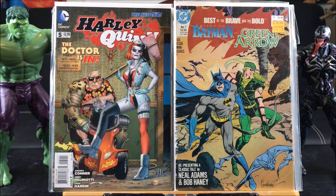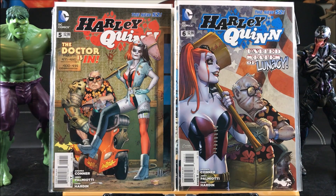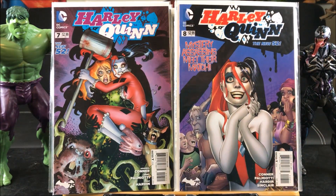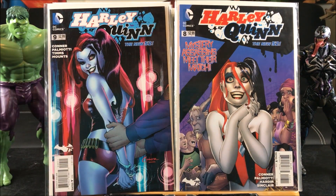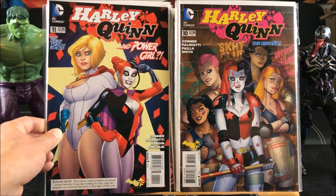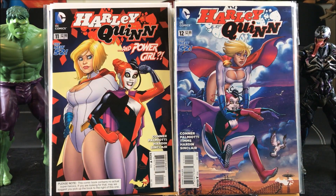Very fortunate to get these early Harley Quinn issues. I didn't pay $10 for issue number one — I felt it was overpriced for Half Price Books. Maybe on eBay it would sell, but at five bucks I would have bought it. I'm all about value shopping. So here's Harley Quinn number six, number seven, and I tried to grab all the early issues up to number ten. Issue number nine has a really standout cover. Issue number ten as well. I even bought later issues — number eleven because Power Girl is on the cover, and issue number twelve also featuring Power Girl.